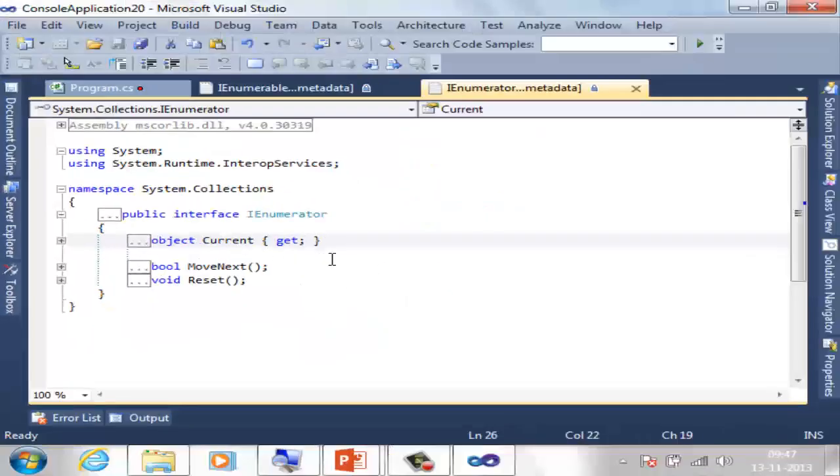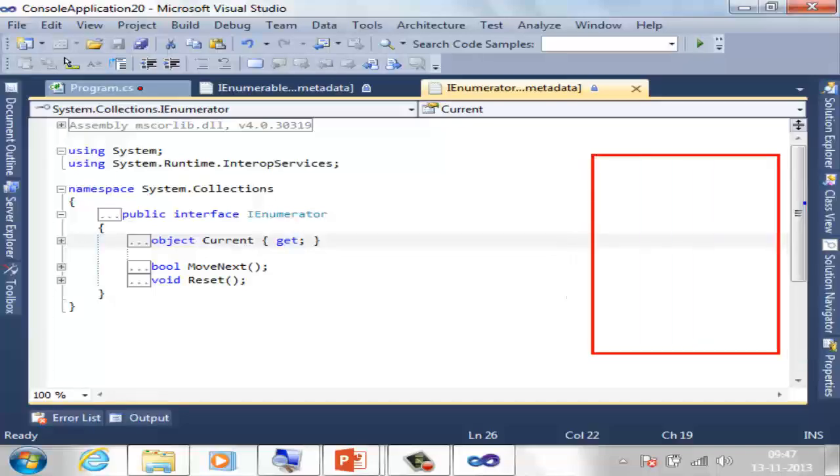So how does all this work? Suppose you have a collection here, and what does the enumerator do? When you get an object that implements the enumerator, it will point to the beginning of this, you could say file, or the beginning of anything. Okay, and the last one is the end. You know very well, any collection has an end. So like end of file, beginning of the file, or end of list, beginning of the list, and so on and so forth.